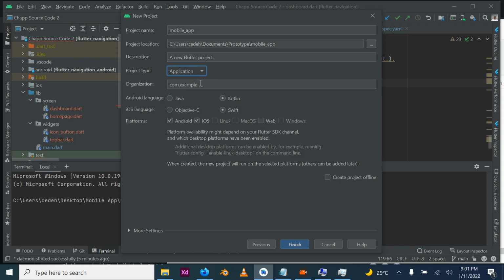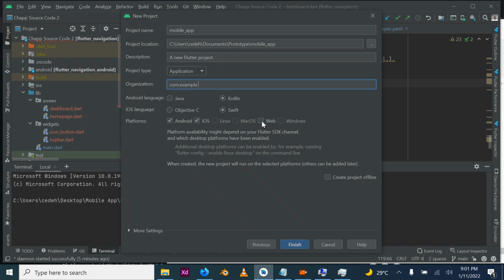For the organization, sometimes if you check other applications, you will see something like com.google. That's their organizational name. So you can change this to whatever you want, but make sure it follows this convention. Com dot maybe your name, David, or if you have an organization, you can call it something like Fusion or anything at all. Or you can leave it at com.example. But for production purposes, you might need to change it so as to have a unique identifier when you upload it to Google Play Store.